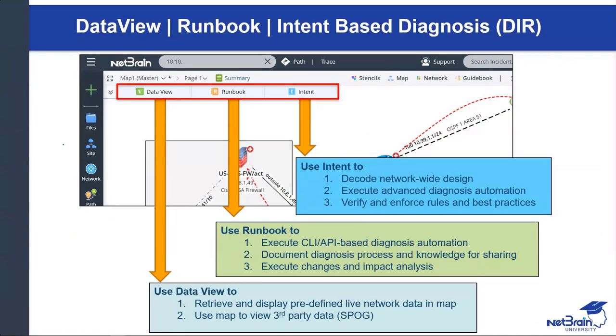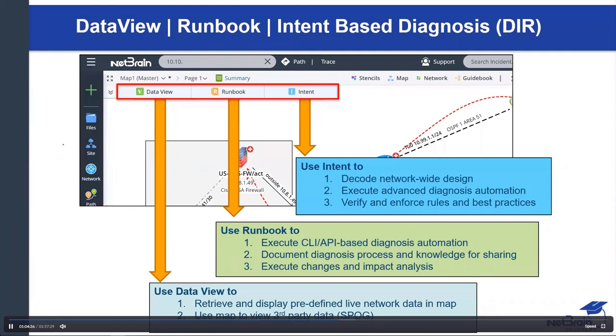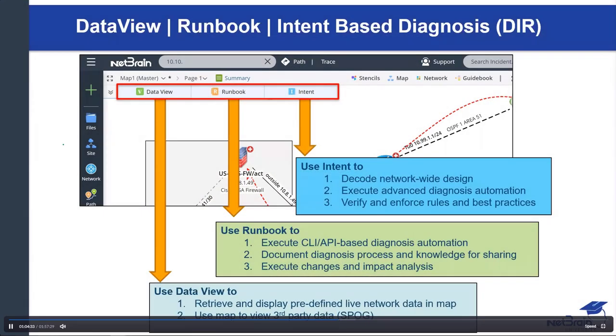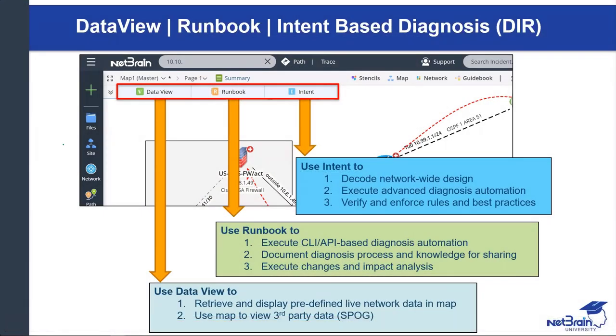So we're going to be designing network intents to check specific things on specific devices, remember? And then we're going to be designing data view templates to pull sets of data and then overlay them on the map. Remember, overlaying data on the map itself automatically puts that data into context.